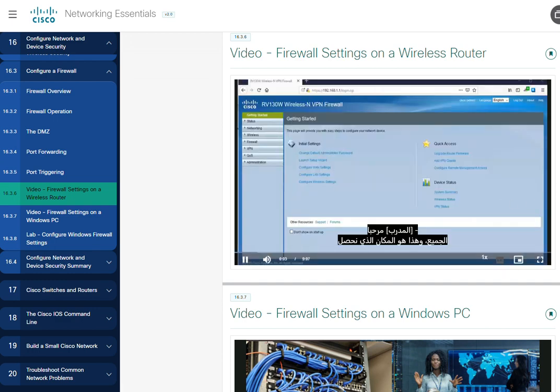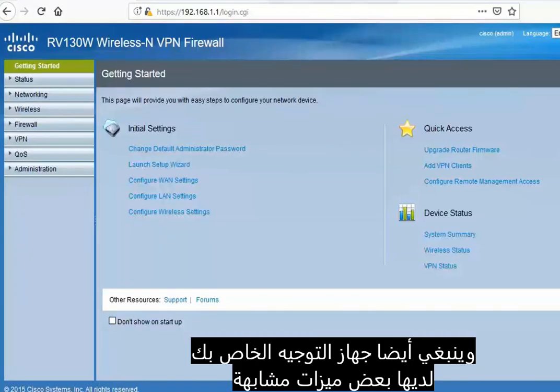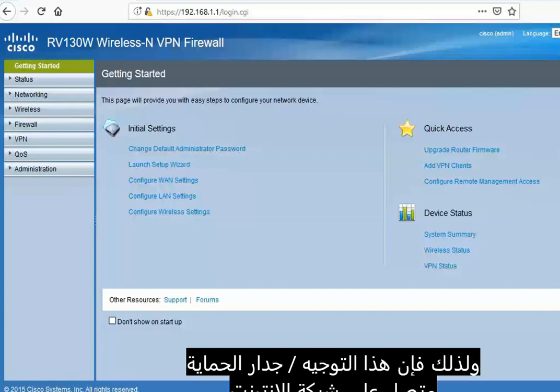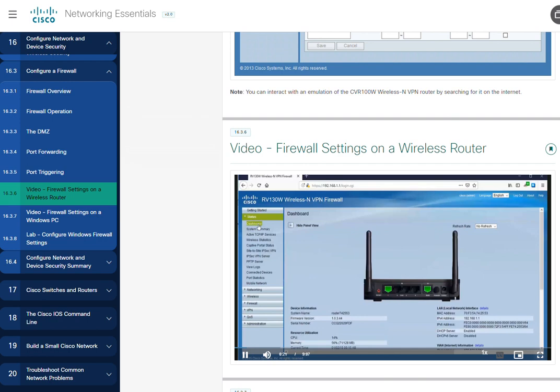Hello everyone, this is where we get to look at the firewall portion of our Cisco wireless router and firewall combo. Your router should also have some similar features to the ones we are about to demonstrate today. So this router/firewall is connected to the web via the internet port. We can take a look. I'll go ahead and click on status. Takes me to a dashboard.